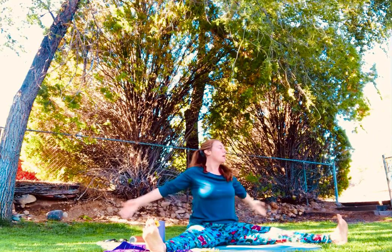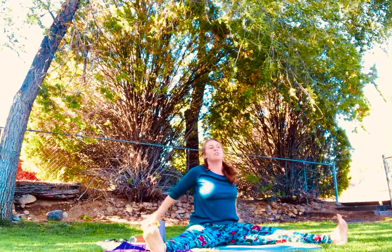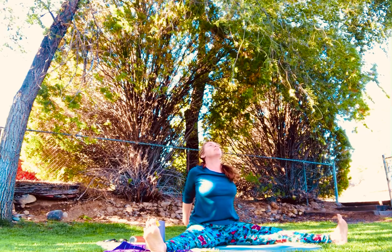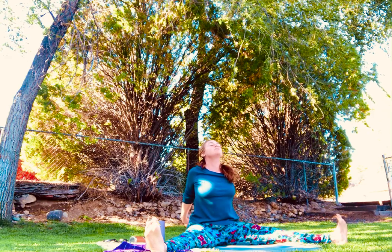Inhale, reach your arms. Exhale, float the hands down to clasp behind you if that feels good. If not, keep reaching the fingertips back. Lift your heart, your arms. Open your throat if that feels okay. Maybe close your eyes. Feel free to activate the legs. See what that does for the stretch if you aren't already.